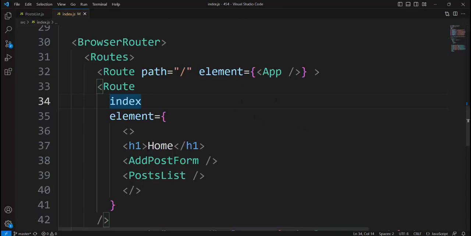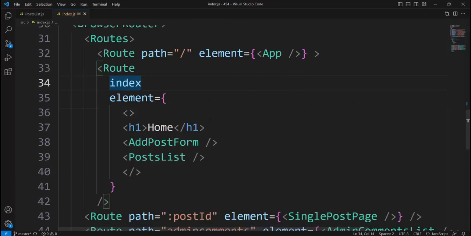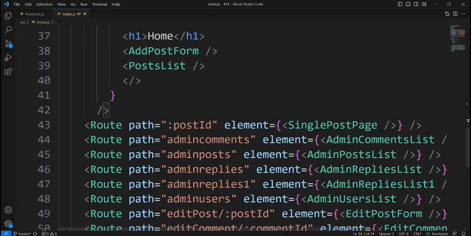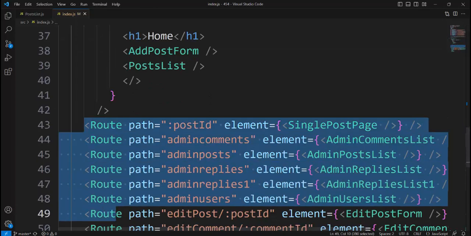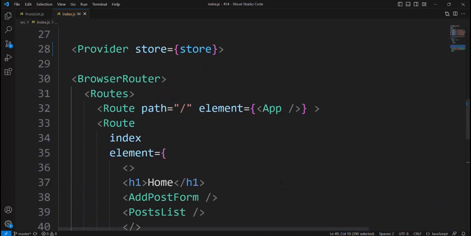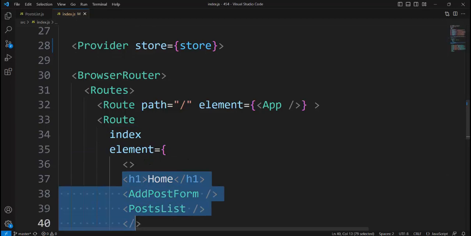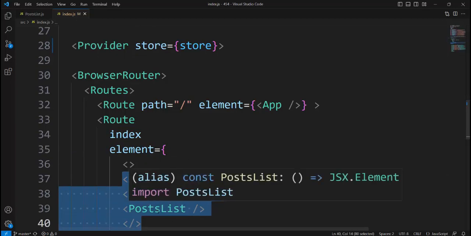We will see App, it must always be App, because all this lies on App. App is the root component, the basic component for all other components. But only one route has index and element equals what we see: add post form and post list.